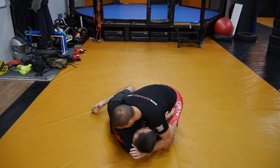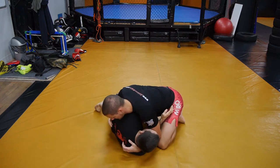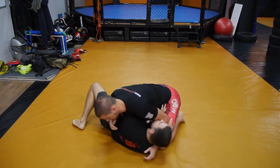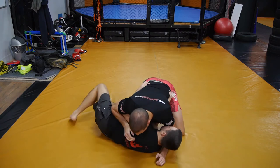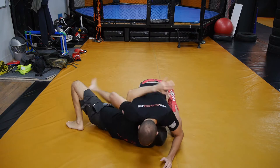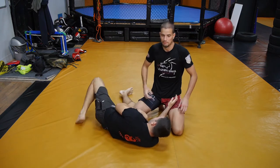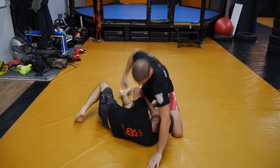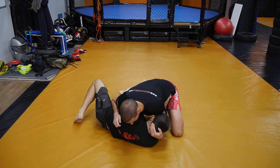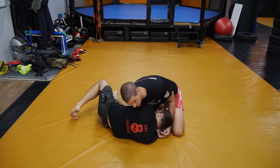I can force the darts sometimes by pushing my arm through, or I can just wait for his underhook. I'm not going to give it to him just like this, but I'm going to pretend like I'm fighting for it so that he has to work for it. And when he gets it, that's when I sink the darts in — almost like I'm punching down, palming him down. I'm holding his head up with my arm while my other arm pushes through, because I've got to crush his underhook.